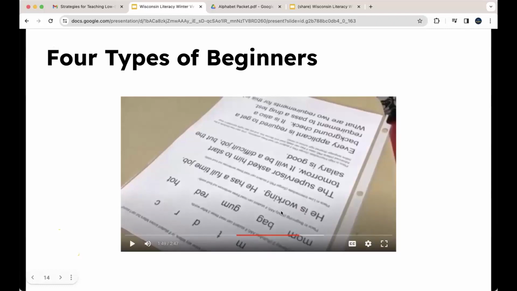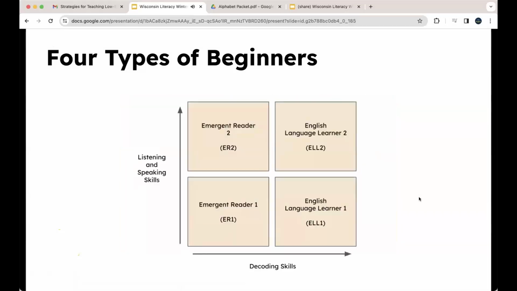Okay, so this student knows all of these alphabet letter names. That's quite easy for her, but she is not yet really accurate or automatic with using those sounds to put together a simple one-syllable word. So I noticed that sometimes she uses the D sound instead of G. She got confused if this was B or D. And then here, she knows some of these high-frequency words, but even though she knew this word was he right away, when she came across that very same word, she got stuck. So this student has learned the letter names, but she's still at a low literacy level. So I would say this student is a pretty good example of an emergent reader too.